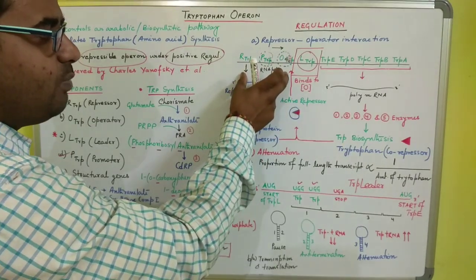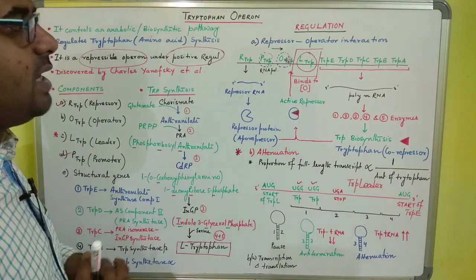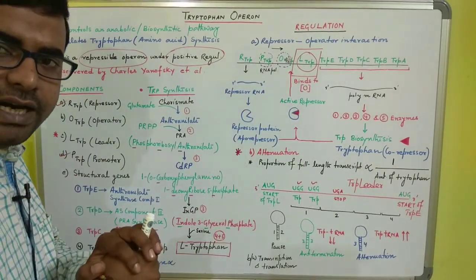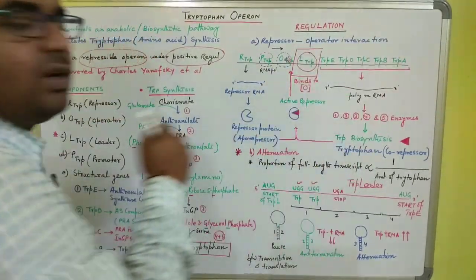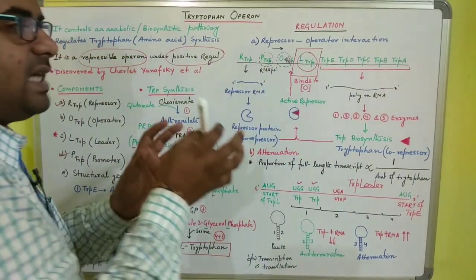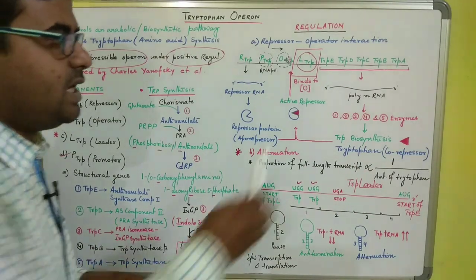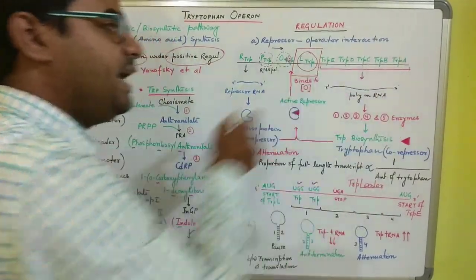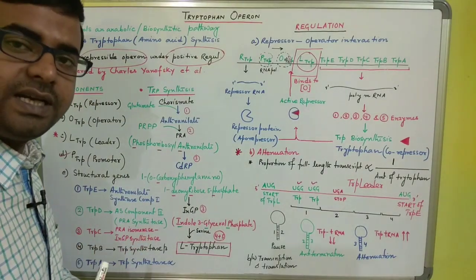Now this promoter and operator, these two sequences, are called the regulatory sequences because they help in regulation of the tryptophan operon. This is the promoter sequence that will bind to the RNA polymerase and stimulate the transcription of these structural genes. Now this is the leader sequence of the tryptophan operon, which has immense importance in the regulation of the tryptophan operon through attenuation. These are the 5 structural genes, starting from trpE to trpA, and these 5 structural genes help in the synthesis of 5 different enzymes.